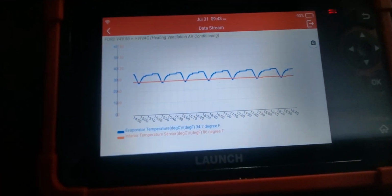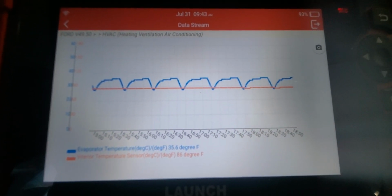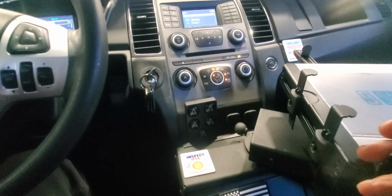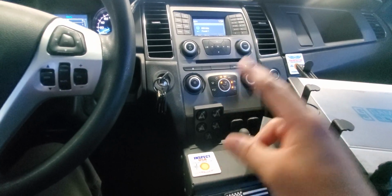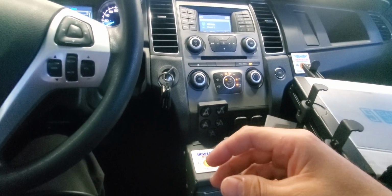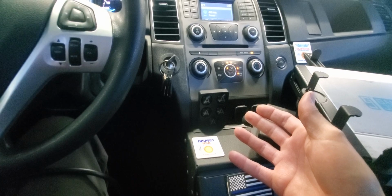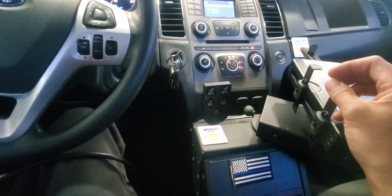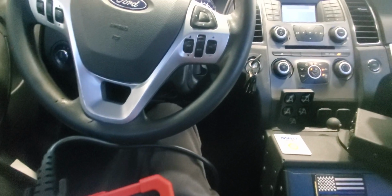Hopefully this is not gonna be your problem, because this is a big job just to do the evaporator sensor. Now, I've seen a video of some guy that bypassed the sensor. He jumped the wires and put an external sensor without taking out the dash. Now, I work at a shop, and we're not allowed to do that here. If this was my particular vehicle, I would bypass that sensor, jump it, put an external sensor. But I'm not gonna do that here. I'm not allowed to do that in this case. So what we're gonna end up doing is sending this vehicle again to the dealership.